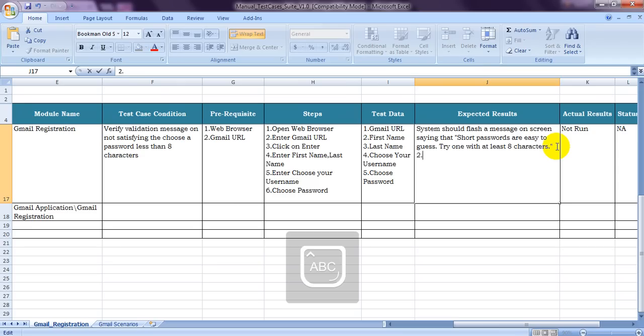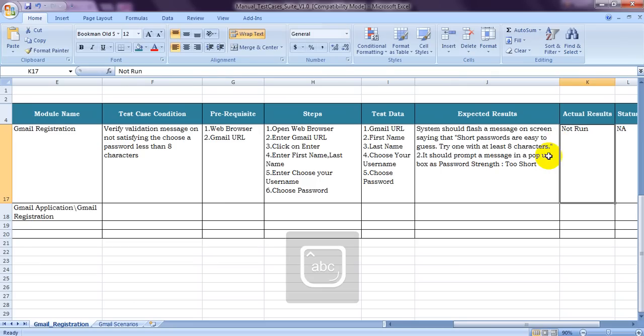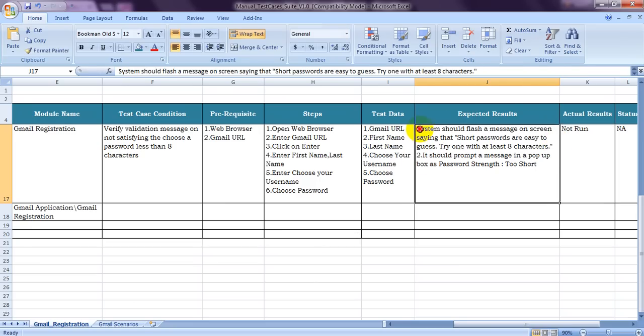And second method, it should prompt a message in a pop-up box as password strength too short. Okay, this is the first one.